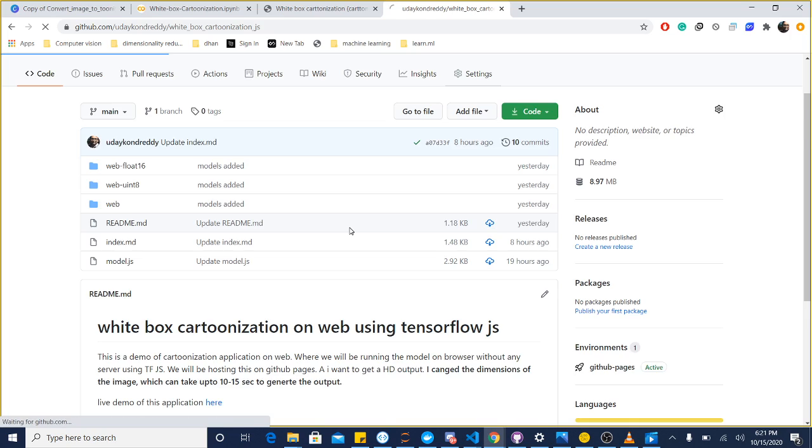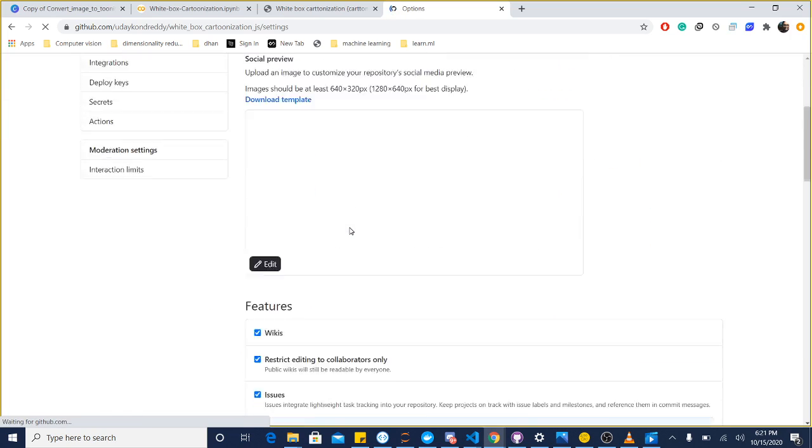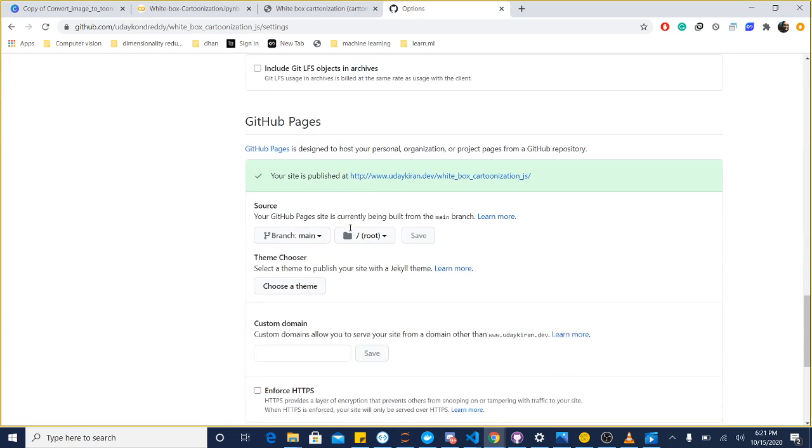When you go to the settings, you'll have an option here, GitHub Pages, where you just select the branch and select the folder, and when you click the save button, you'll be getting a website link here with your username, like username.github.io, and the project folder name here.